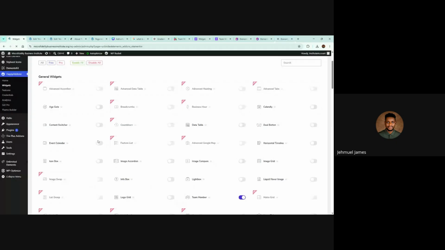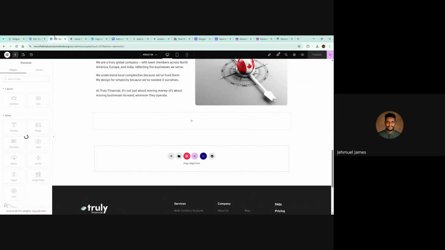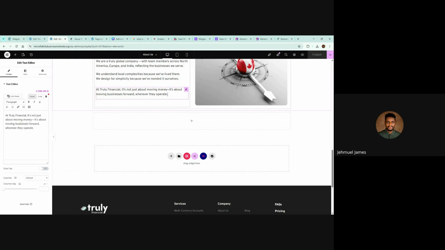If you don't want to take this time waiting here for Unlimited Elements, you could just go to where we installed it, because we have it installed. See it here, Unlimited Elements widgets. By the way, if you activate a widget, remember to hit save changes. Always remember to hit save changes, otherwise it would not come up. We hit save changes for the one we activated with Happy Add-ons.